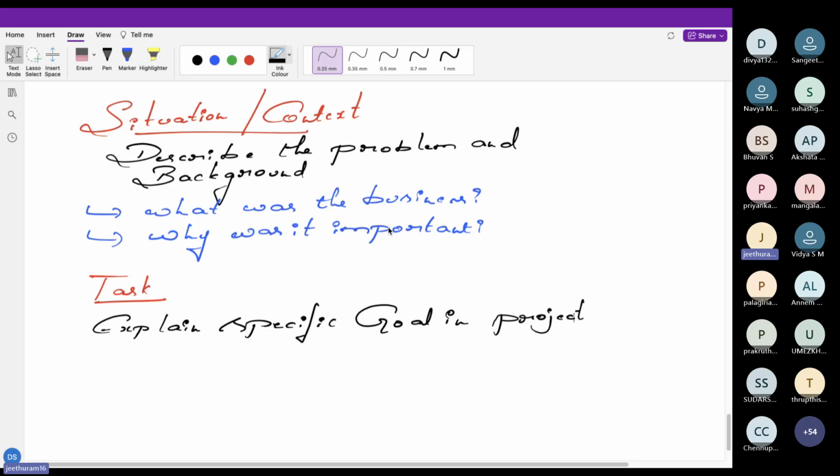First, you will explain what was the business problem, why it's important, why we need to build that particular project. And then you explain the specific goal in the project. What are we trying to achieve here? What are you responsible for?